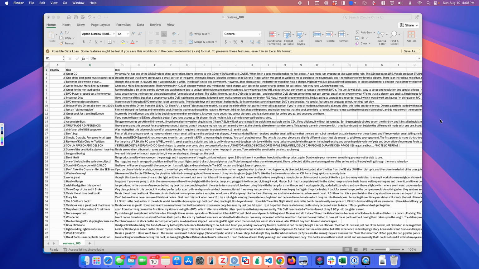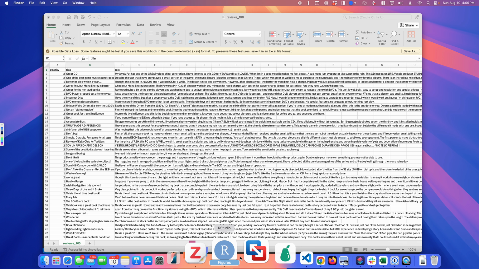Now, I must clarify that all this can also be done using non-AI related machine learning methods, particularly related to natural language processing, or NLP for short. However, I find that the accuracy of these classification and aspect-based sentiment analysis tasks is way better with AI compared to simple NLP. Let's dive into the Python code to understand how to do it.